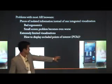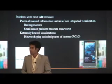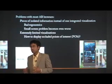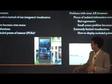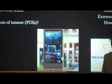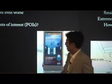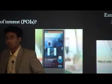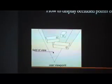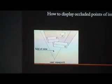Here in the video is an augmented reality browser called Layar, and it comes pre-installed on Samsung smartphones. While this is good work, it has some limitations. First of all, they provide a few discrete pieces of information over a very small screen, so it's very hard to perceive the information quickly. Another problem is how they visualize buildings or points of interest which are occluded. Their approach is just showing this type of image, which really loses the context of the real world and the relationship between the occluded and occluding regions.